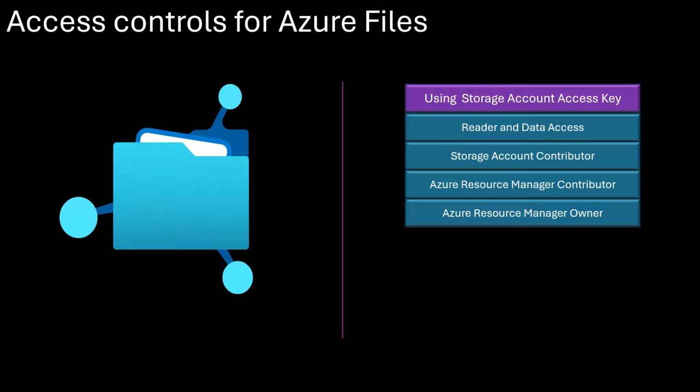Bottom line, you should use Microsoft Entra ID whenever possible for better security and role-based access control for Azure files. If you must use access key, ensure you have the right Azure role permissions. You should check and change authentication method at the file share level when necessary, and set Microsoft Entra authentication as the default to improve security and prevent overuse of access keys. By choosing the right authentication method, you ensure that Azure files remain secure and accessible only to the right users.